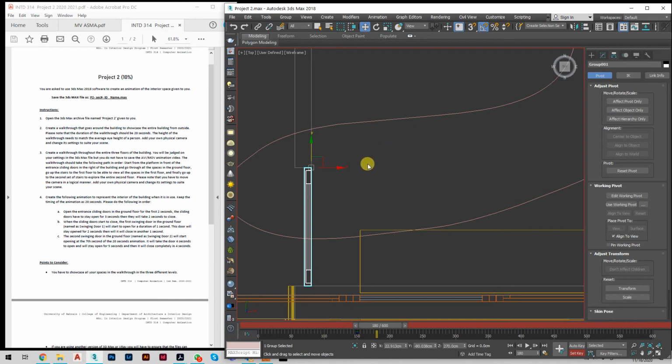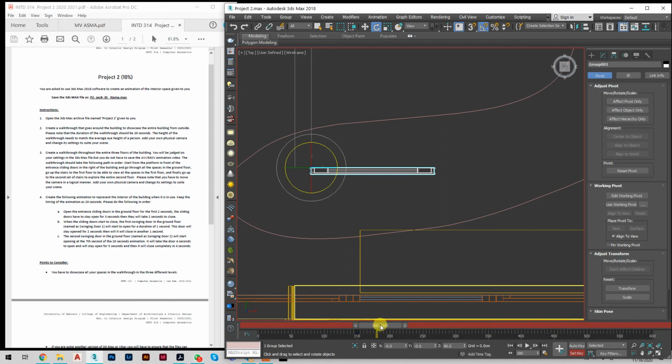Okay, now it's perfect. So I will move this 90 degrees and then click on set key. Or you can use auto key. Again, both are correct, both are fine. The only difference is with set key, you need to click on set key each time. With auto key, you click, it will do the movement, but whenever you want it to stop moving, you need to use set key. Okay, so this door will stay open for 2 seconds.